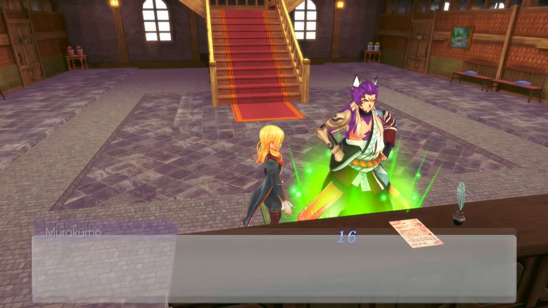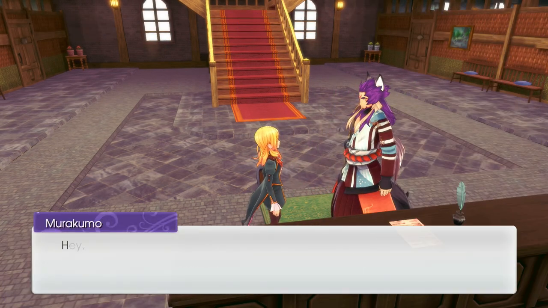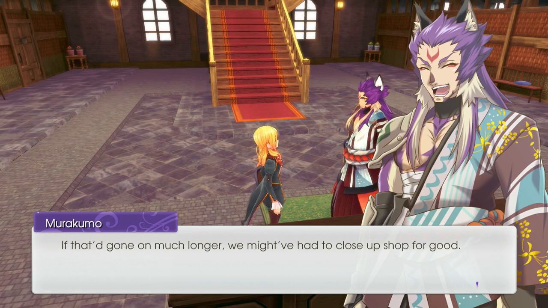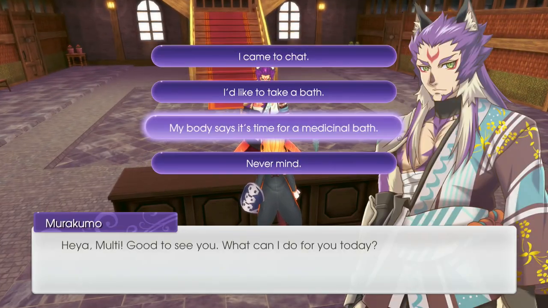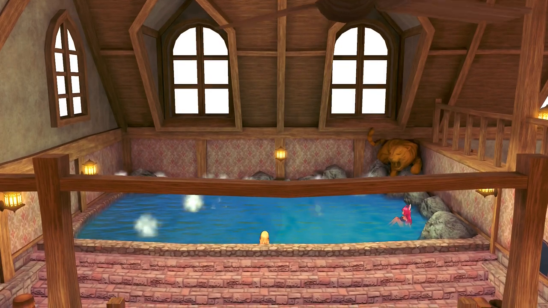I'm just going to give you some honey. I don't know what to do with it. There you go. Take it. You off somewhere? Cloudy days are great. Hey, Mousy, thanks so much for what you did. Guests have finally started pouring back in. If that had gone on for much longer, we might have had to close up shop for good. Oh no. Was it really that bad? Was it really that dire of a situation? Okay, I'd like to have a bath today. Thank you. All right, it looked like he was thinking about it for a moment. It was a little delay there, but it's fine.